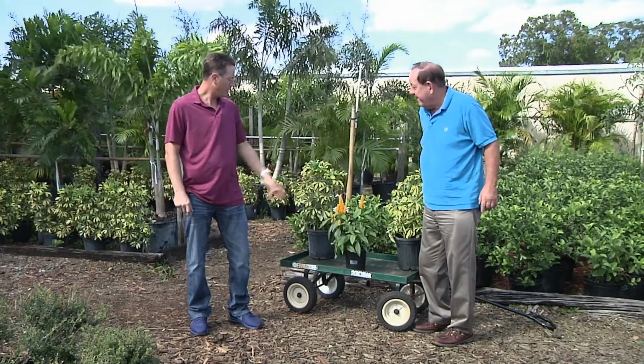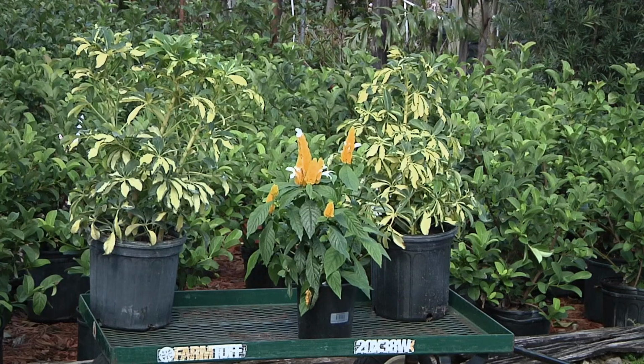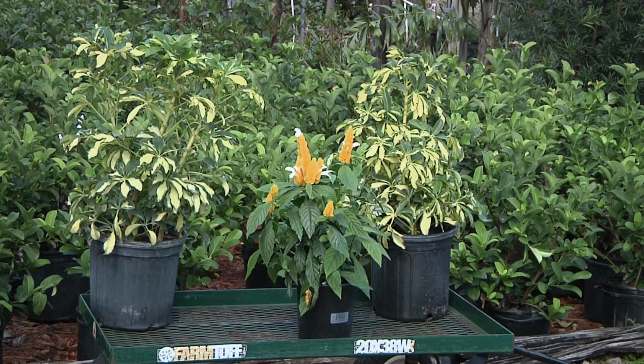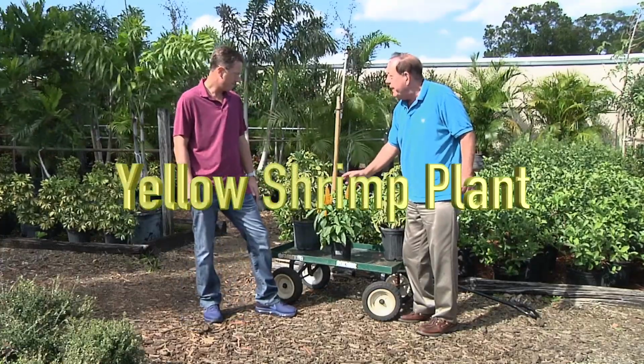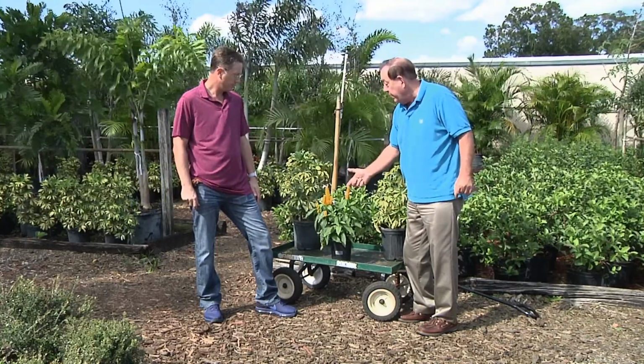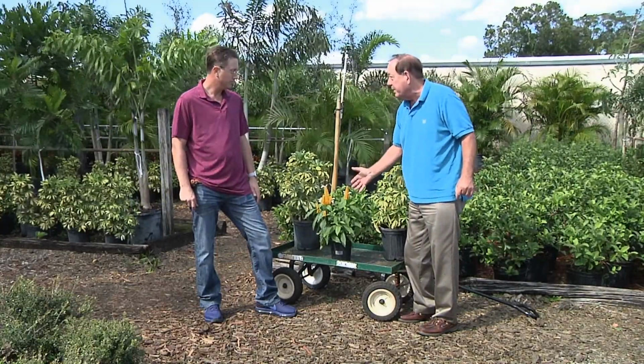So, Dad, it looks like we have something very interesting here. Almost looks like something you would see in Asia, like a pagoda-looking thing. Well, it's actually called a yellow shrimp plant. Okay. And you can kind of use your imagination. You can see where they came up with the name shrimp plant. Actually, the one that's orange to me even looks more like a shrimp, because of the color.